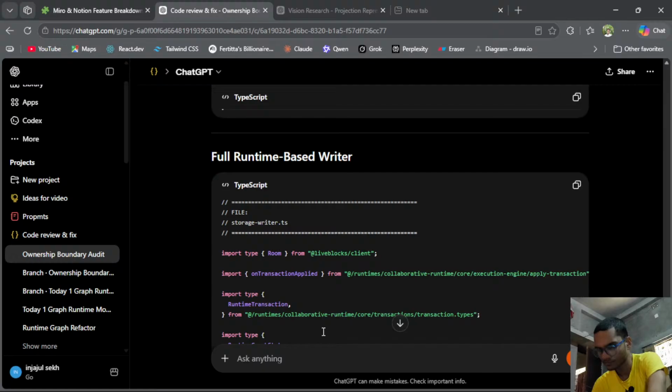I wrote something inside my transaction layer so you can fix it.